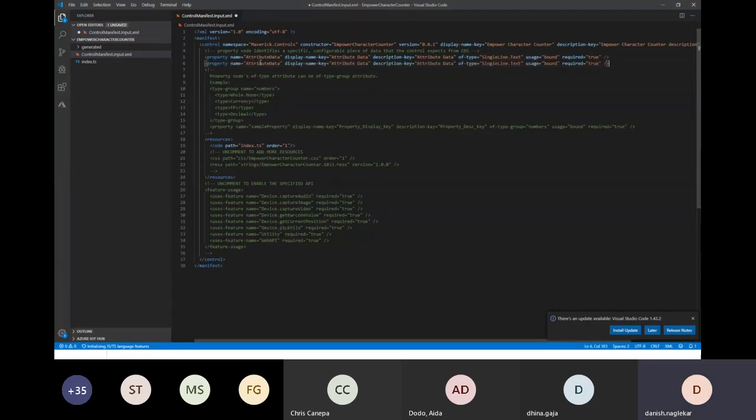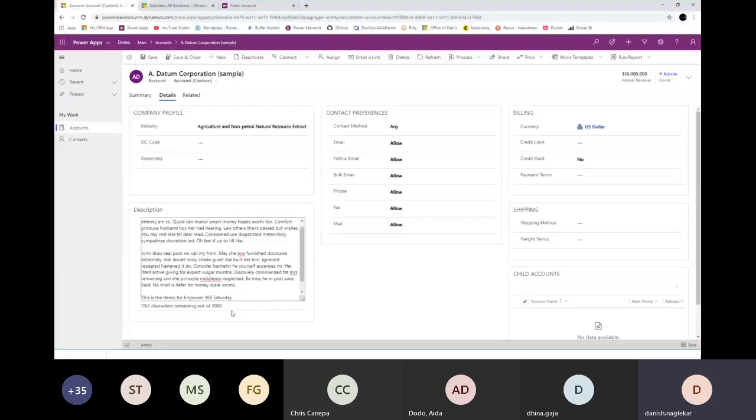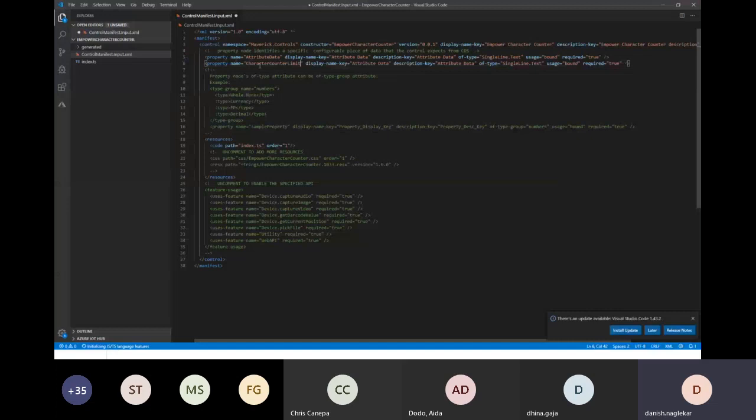Now we want another property called character counter limit. What we want is for the user to define what the limit would be, whether it be 2000, 500, or 300. Users are going to define the limit they want. So that is what my second property is going to be. Again, copy paste the name, not being creative here, but you can add whatever display name you want, or even add some description that defines what this property is going to do.